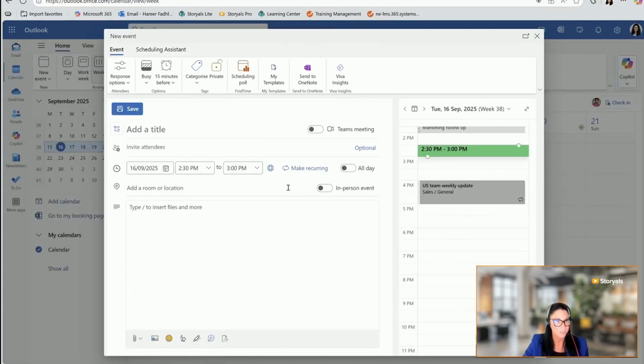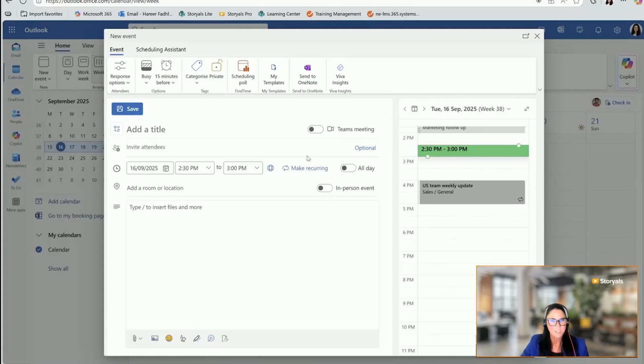I can always schedule that, or of course a hybrid meeting where you have some people in the office and others who are meeting online. This is fantastic, especially if you're already working in Outlook. But a lot of times you might need a different kind of meeting, maybe a town hall or a webinar, and we'll look at that also.